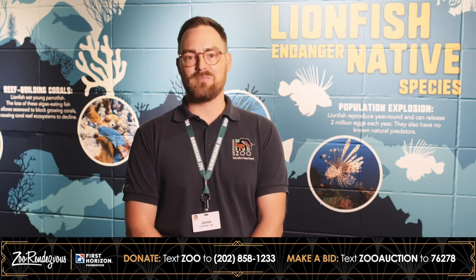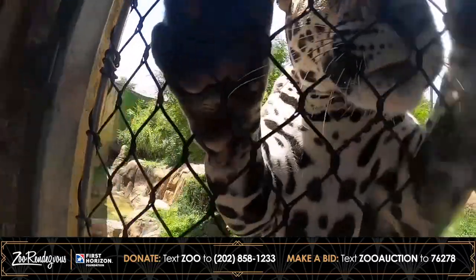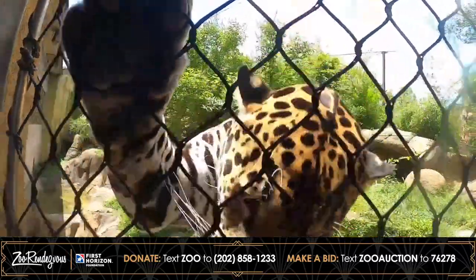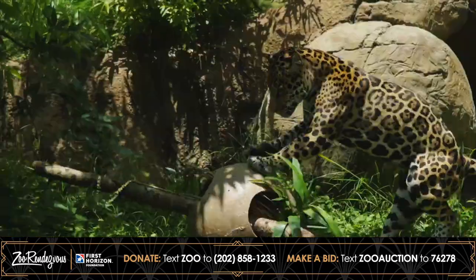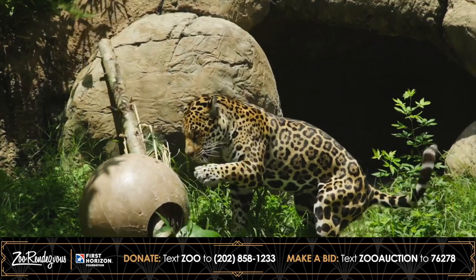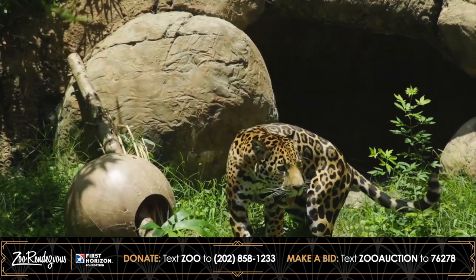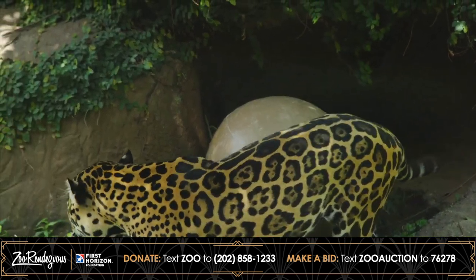In 2016, I was awarded a PICA grant where I studied the effects of human disturbance on jaguars in southern Belize. Here at the Birmingham Zoo, guests will see our majestic jaguar, Khan. Our animal care professionals go above and beyond to ensure that Khan and all animals at your zoo receive expert, loving care. Part of this care involves daily enrichment, which helps keep our animals' minds sharp and encourages natural food-finding behaviors.